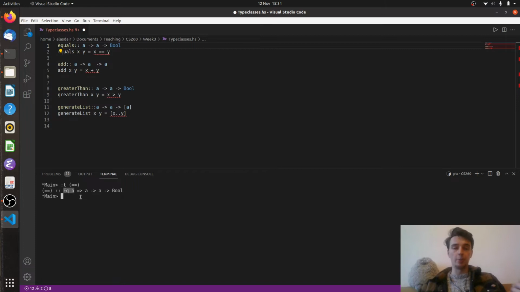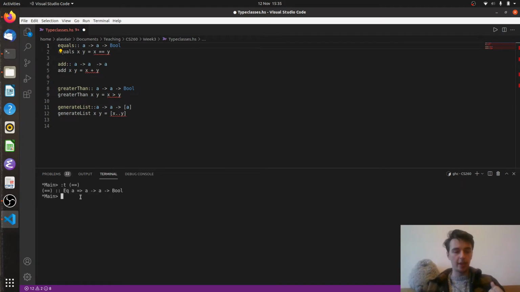Now, what is a type class? You can think of a type class as something like an interface from Java. So with an interface in Java, you say for an arbitrary type, it has to be able to instantiate a bunch of functions. We saw in CS207 when we did the array stack, it had to instantiate the interface, it had to be able to apply the pop, push, top, size and is empty methods, and that's kind of what a type class is doing. A type class is saying the type A has to fulfill the functions that are part of this type class in order for this function to work.